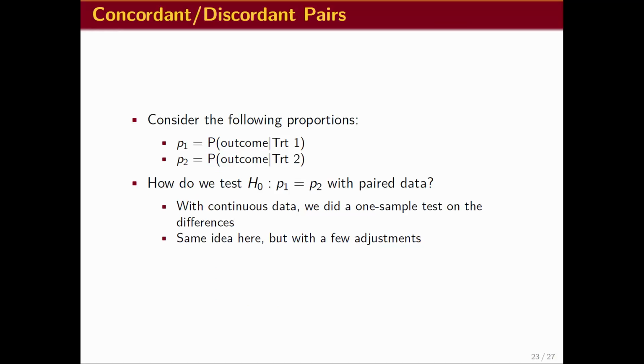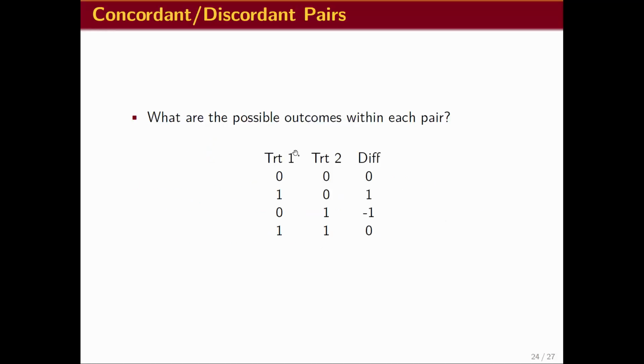So I'm going to go through this very quickly because I don't think it's really core for this class, but you can devise tests to test whether or not exposure is associated with disease when you have paired data like this, okay? There's a couple of approaches. The main approach consists of looking at the arrangements of the possible outcomes. So this would be like, did you die? No, no, yes, no, no, yes, yes, yes, right? Those are the possible outcomes that could occur for each pair.